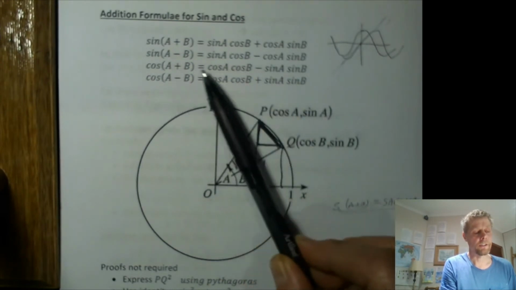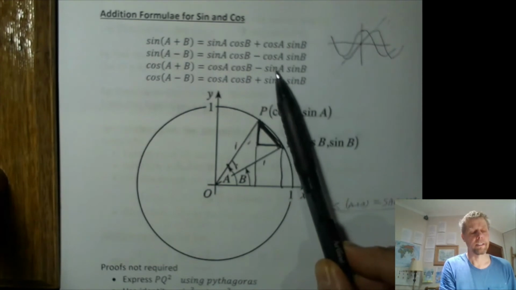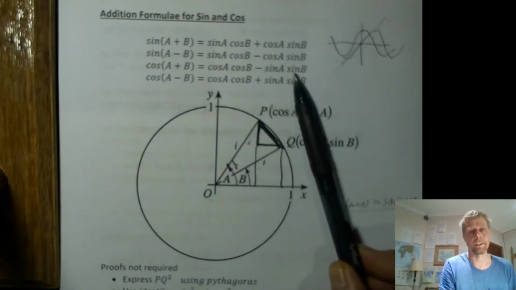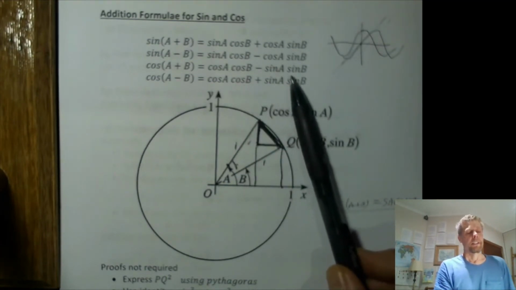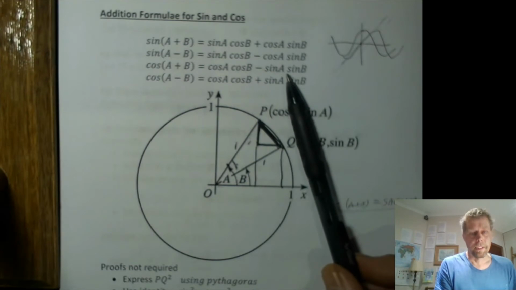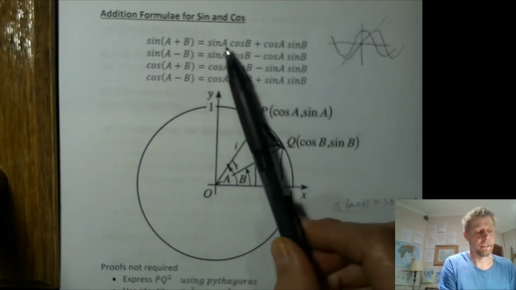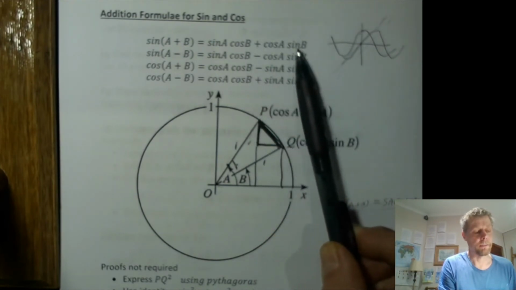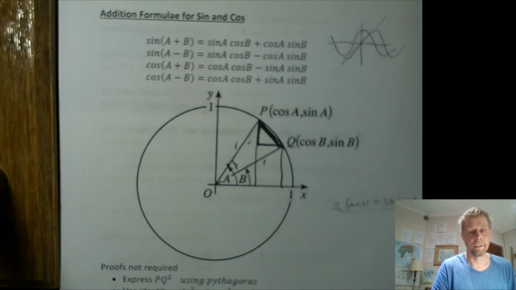Then for the coses, you want an even function. So cos times a cos is even, and a sine times a sine is also even. Okay, when you have two odds multiplied out, you're going to end up with an even function. And so it goes. So that's just how one memorizes this. So if you can peg the first one, sine of a plus b is a sine a cos b plus cos a sine b, and the rest will all follow if you apply those simple tricks to memorizing.